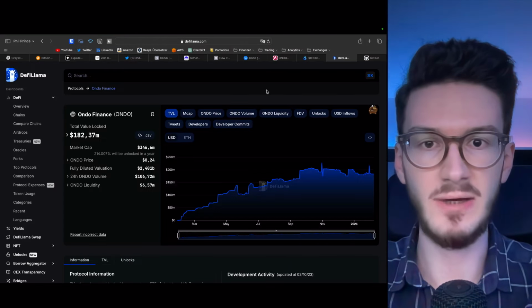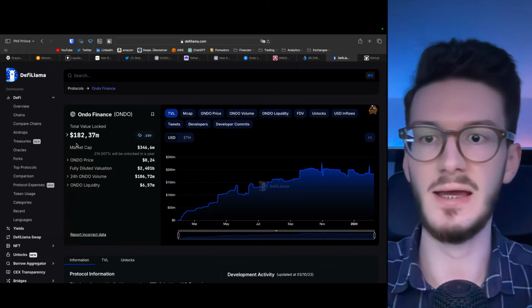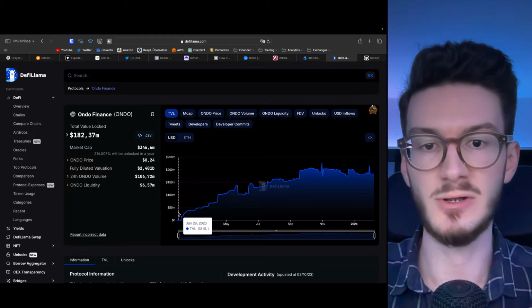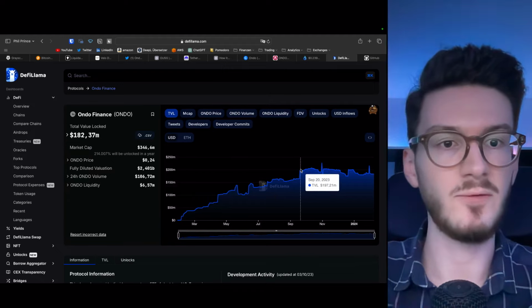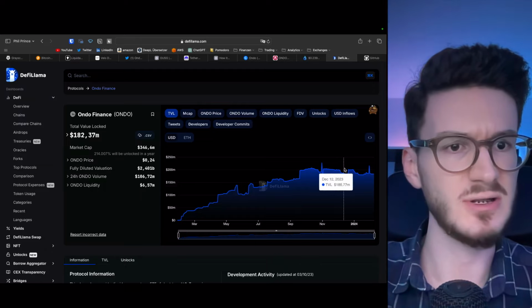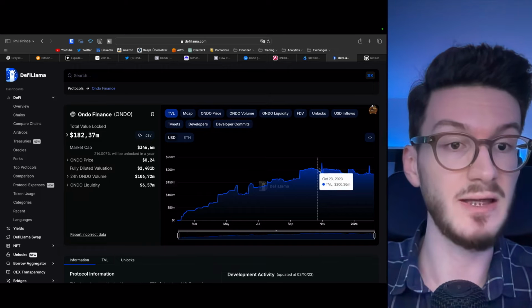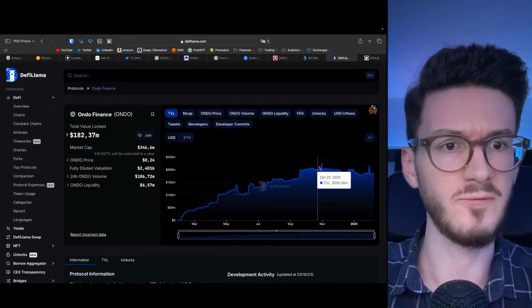All right, let's have a look at TVL, total value locked. This sits at around $182 million, starting from January 2023, where the project started out, up to September 2023. From that point on, it pretty much stayed flat, which is a bit weird, as this basically means there are no more investors coming in for 5 months now.